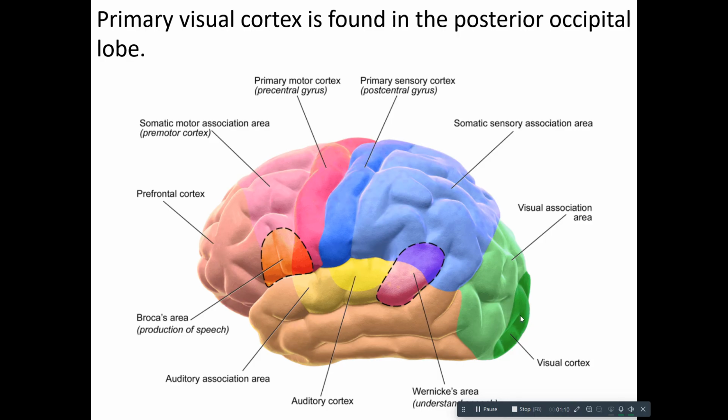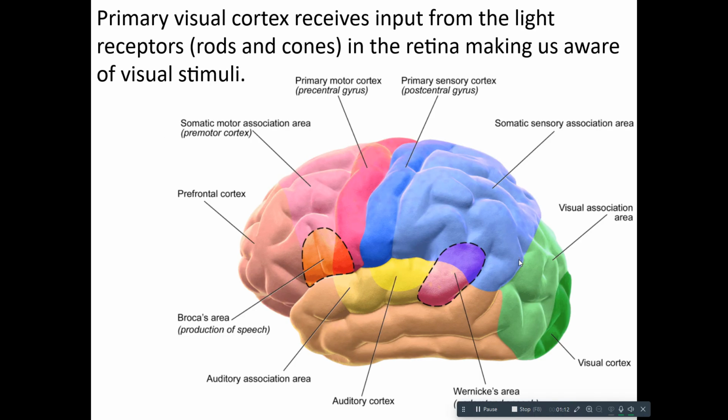It's actually a good sized sensory cortex. It's where we ultimately receive input from those light receptors, which are called rods and cones, in the retina of our eye. So we know signals come out of the retina via the optic nerve, optic chiasm, optic tract, to the thalamus, then onward to the occipital lobe, and it's to the primary visual cortex where that information is going.